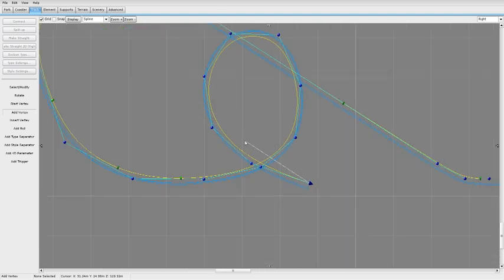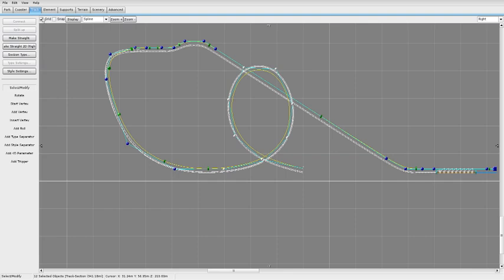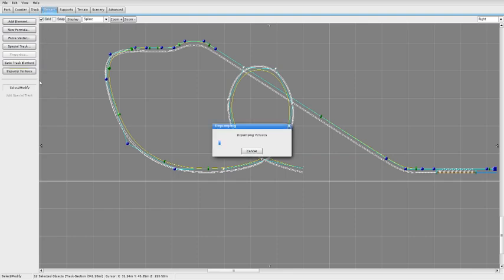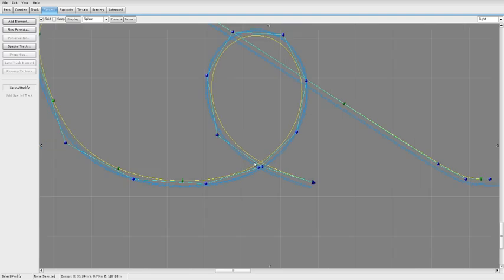Now you can see it doesn't look quite right, so we're going to change the shape by dragging and moving the vertices. All you want to do is get the general shape of the element. You don't want to get the full shape, because we can use the depump vertices tool to make it into the final shape. So let's depump the vertices, as you may know from the wooden coaster. And there we go, it has shaped our loop into an almost perfect teardrop.